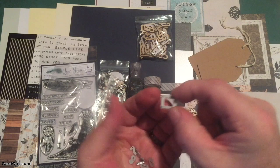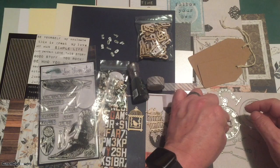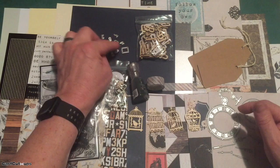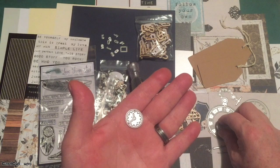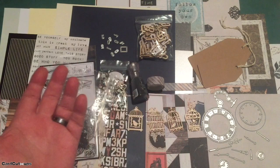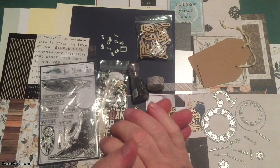We also have a little window die and tiny numbers from zero to nine — so if you wanted a date window in the side of your clock, that would cut it out and the numbers would fit inside. Then last but not least, a couple of other little clock dies for things like a sweep second hand. Some clocks have more than one face. That's about 24 dies — a really cool die set. That's everything in the Love From Lizzie March 2020 card kit.